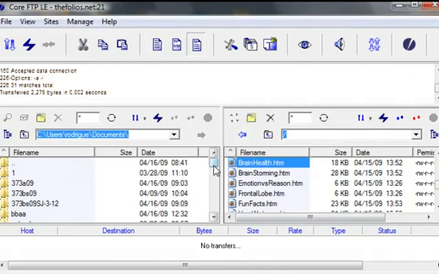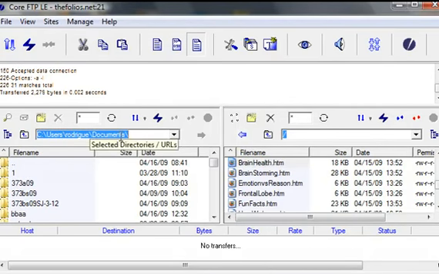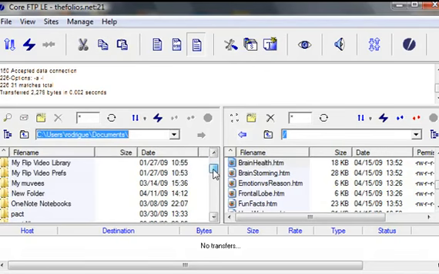On the left-hand side are the folders and files that are on your computer. So you create all your web pages and save them on your computer. Once you've saved them, created them, put them in a folder, you should put all your files in one folder.